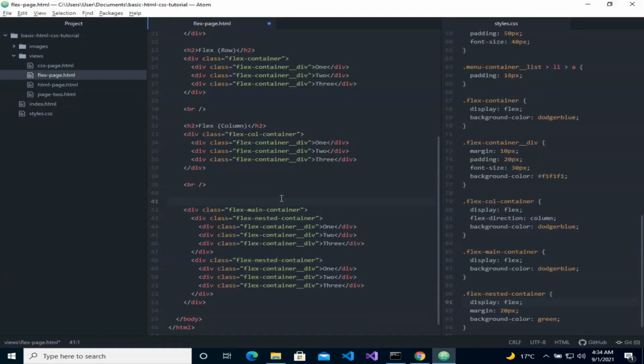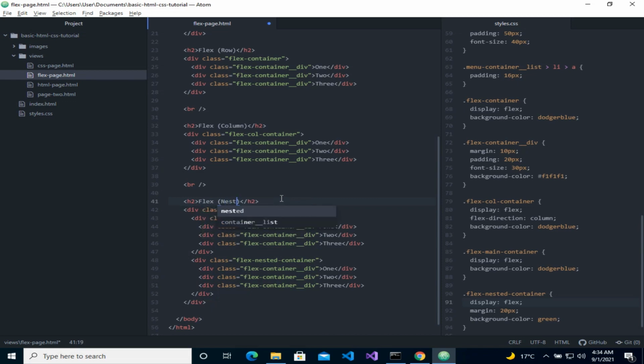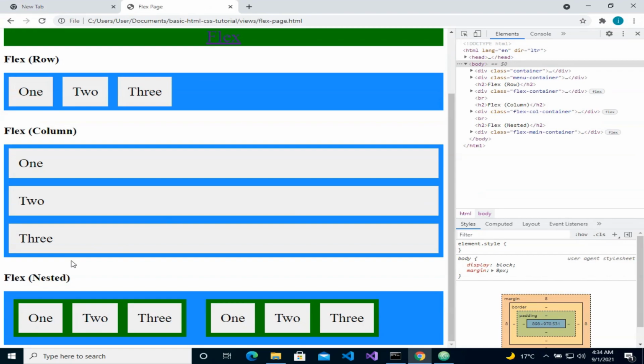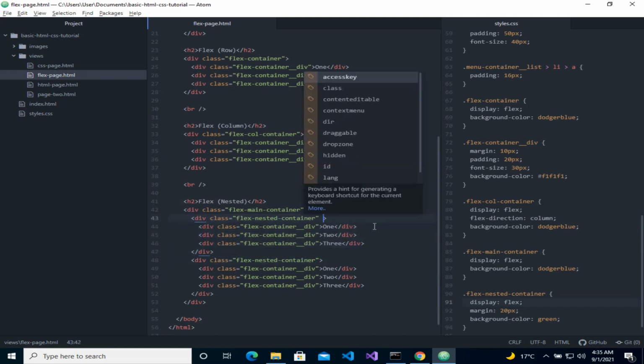Quickly, I'll add another H2 element. And I'm also going to define an ID name for our first nested flex div.